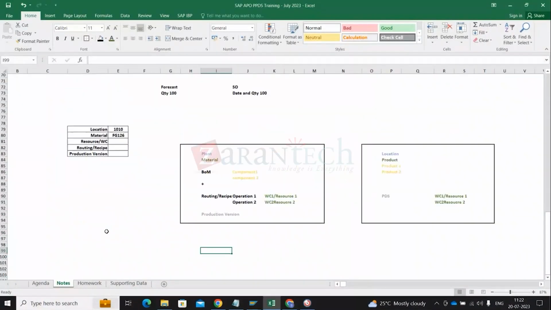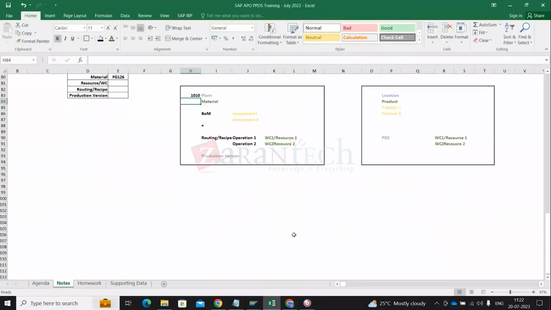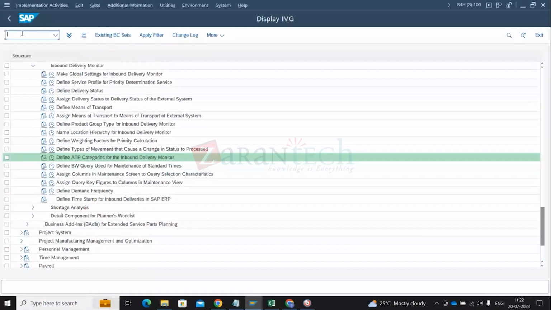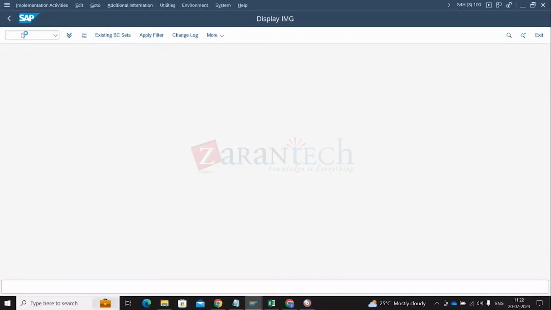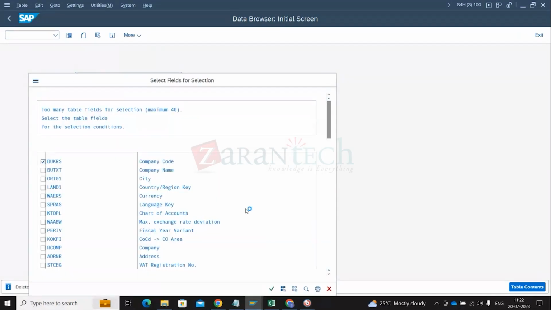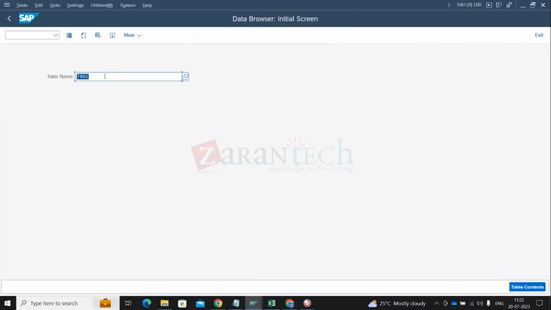So what I did yesterday is select the plant called 1010 already. Just to repeat it very quickly, let me see where the plant is shown. I know the table here. I don't know where exactly the plant transaction is, but there is some transaction. Search on Google and let me know. But it's T001 and T001W. This gives us all the plants. Not T001, sorry, it is T001W. T001 is the company code one.